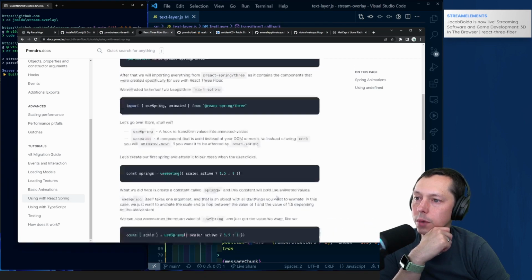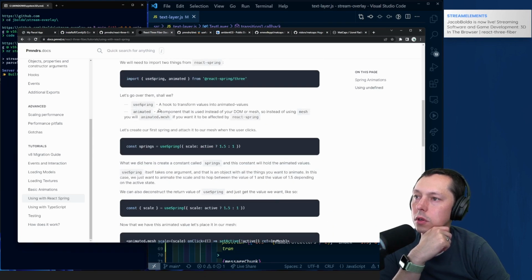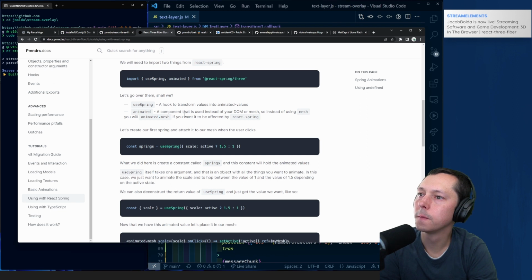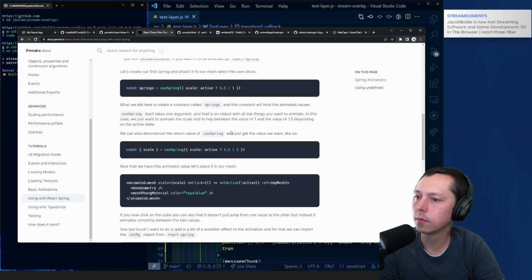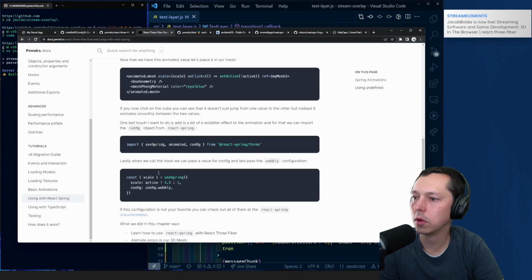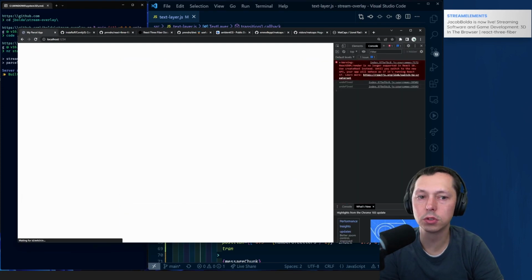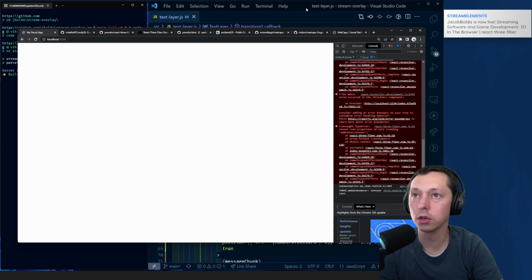That's what we had, but I don't know why we need a ref. Animated, a component that is used instead of your DOM or mesh. So instead of using mesh, you will use animated.mesh. So it could very well be that removing that mesh is also, I mean, we're getting the errors.